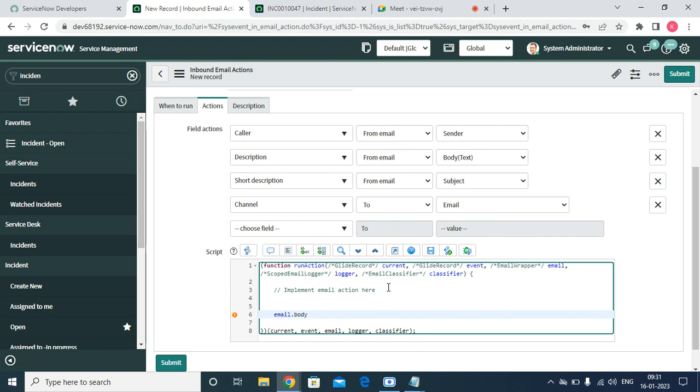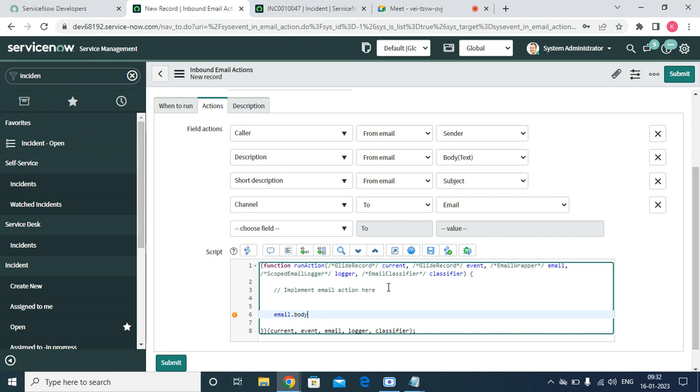So whatever we have seen should be stored in the inbound email record.